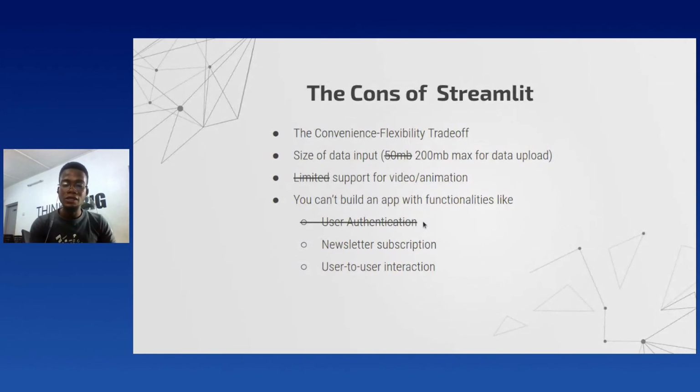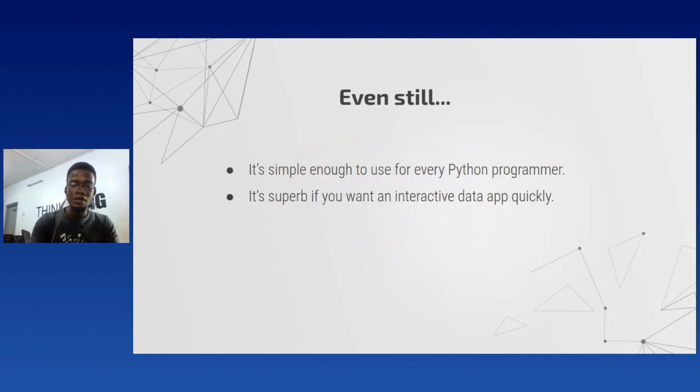And you can build apps with complex functionalities, for example, a newsletter subscription, user-to-user interaction, and let's say user authentication. Right now, you can actually have a Streamlit app with user authentication. I think lots of work is going on in Streamlit, and the future is quite bright for it. Even still, Streamlit is simple enough to use for every Python programmer out there, and it's superb if you want an interactive data app very quickly.